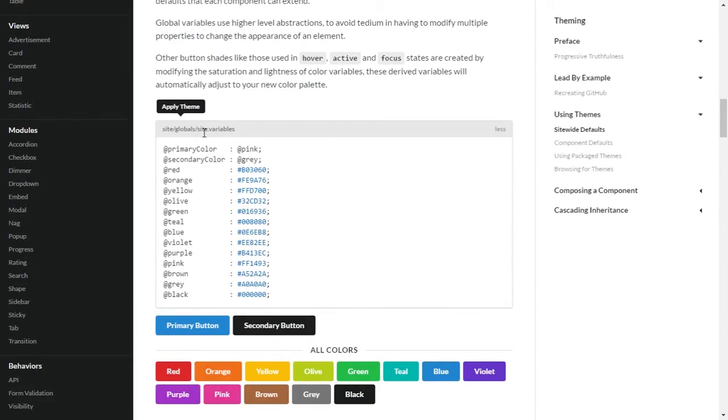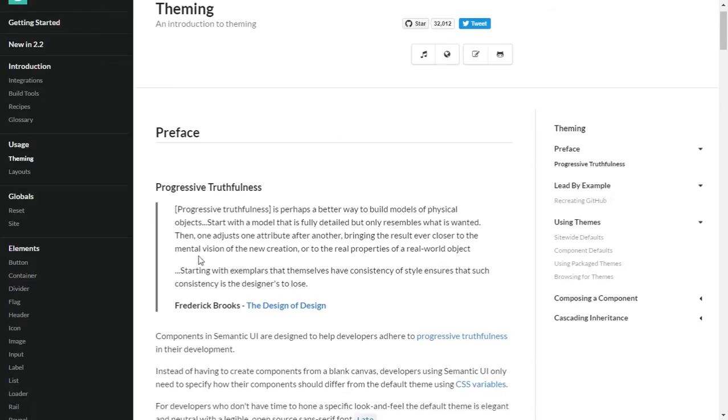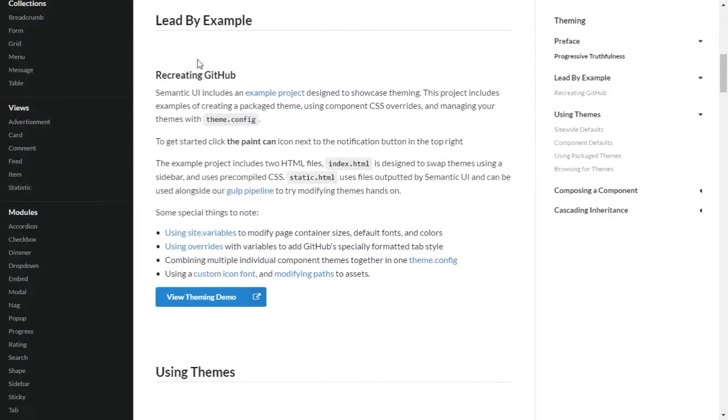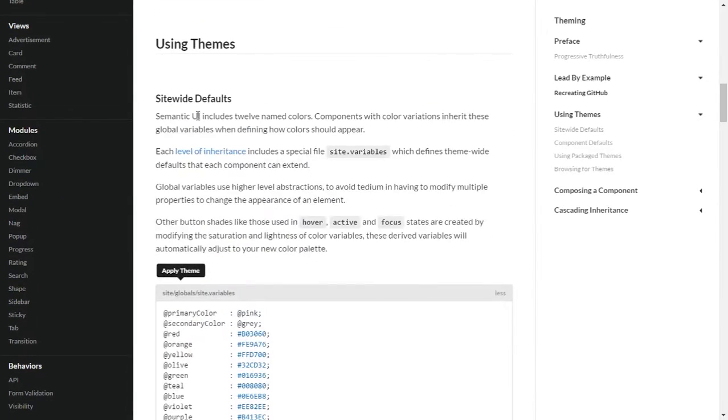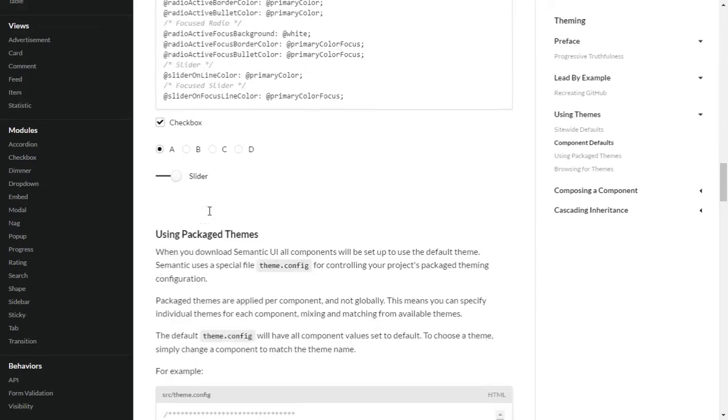You can see here I'm on the theming page, and in this video I'm not going to be coding anything or setting up anything. In the next video we'll be setting up what kind of tools we require. But the purpose of this video right now is that I am going to be showing you how exactly the theming process is described in the Semantic UI's theming. They have just given a little bit of demo. They have given site-wide defaults, which is not too descriptive, I may say.